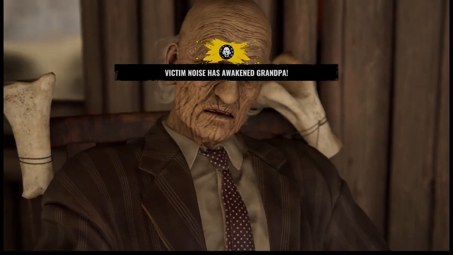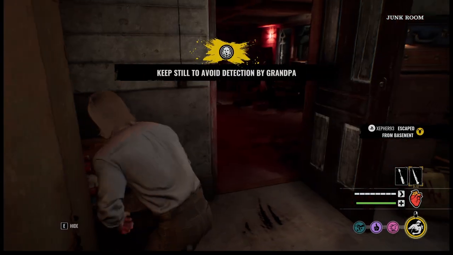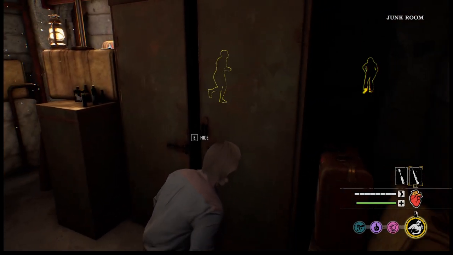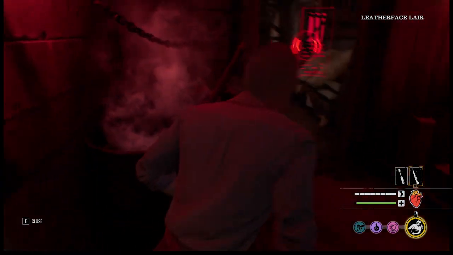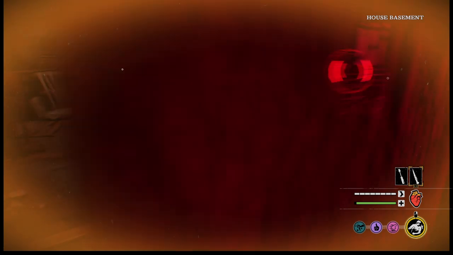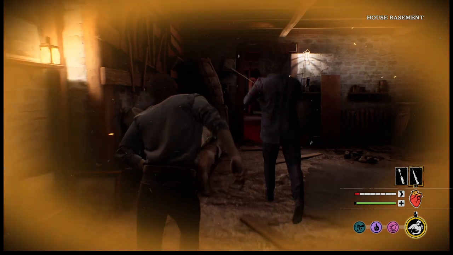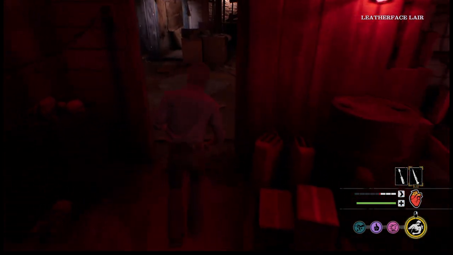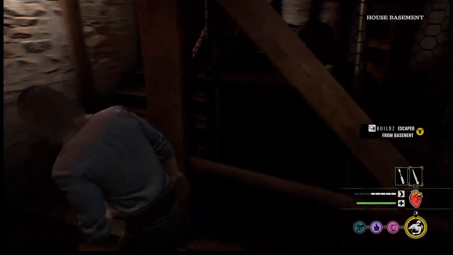Oh, Grandpa's awake. Oh, where am I going? Wrong way. And we gotta turn around. We'll chill. Uh-oh. We might have to go help Connie. Yeah, we're gonna have to go help Connie. Oh. Sneak attack. Never mind. We're just gonna not even deal with that. Oh my god. We'll get out of here.